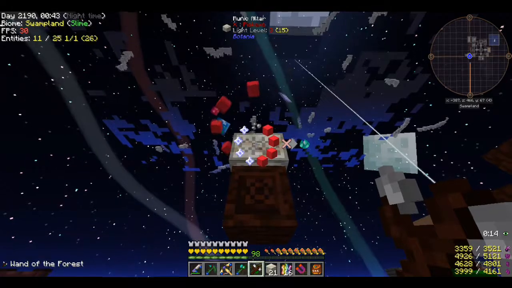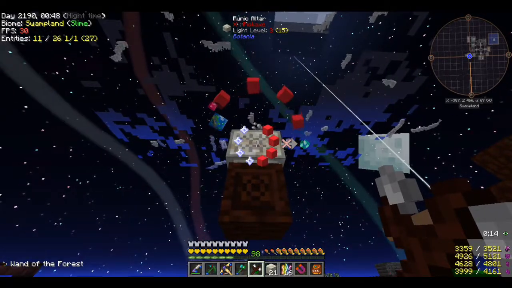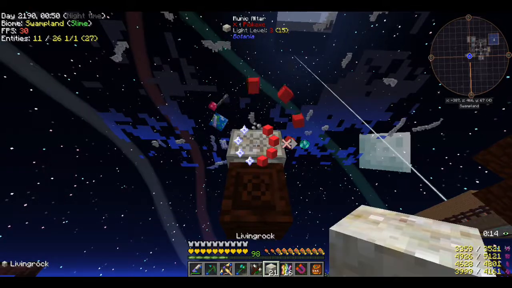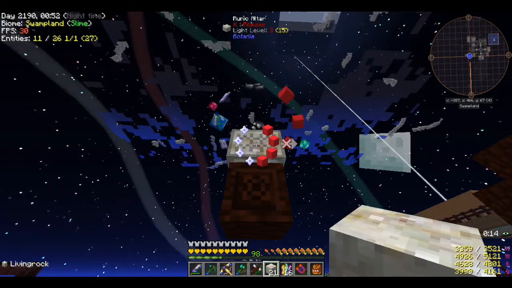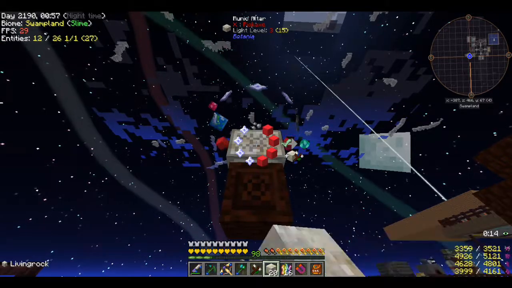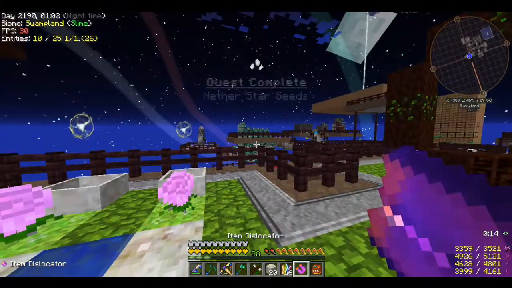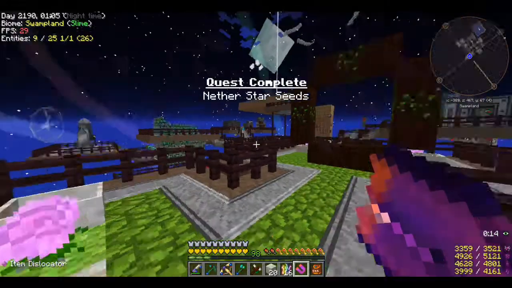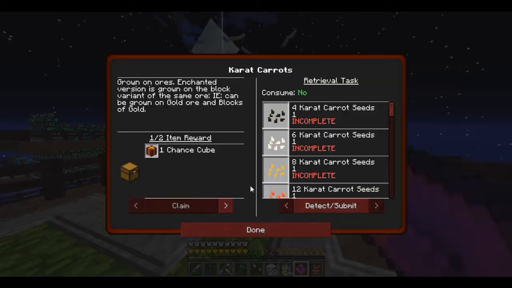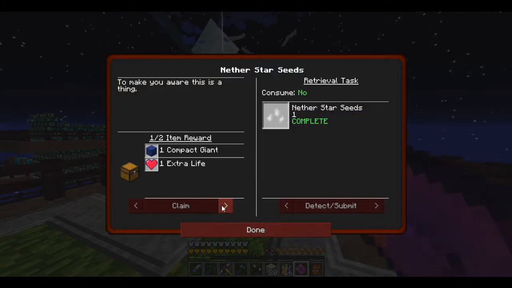Alright, so we're just about there. I had to go back and refill on levels over at my mob farm before I could finish this. But we are just about there. And done. You go up there and bam! And now we have nether seeds. Oh, let's look at it. Let's look at it. This is so pretty. Oh, it's almost done.